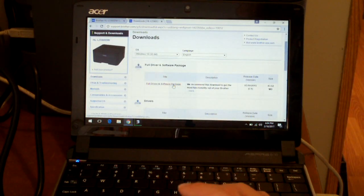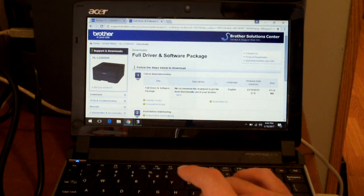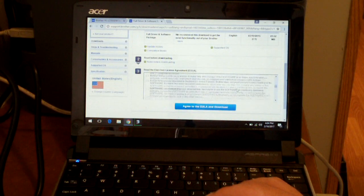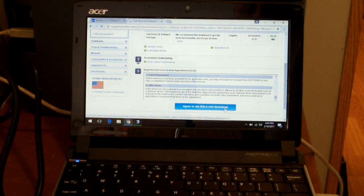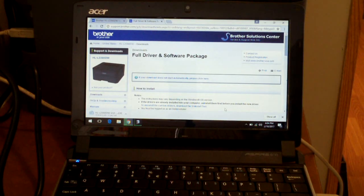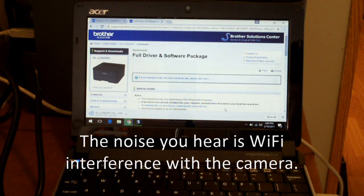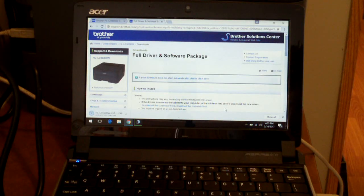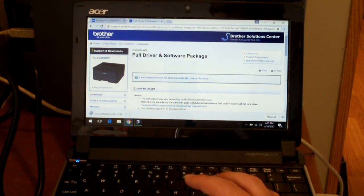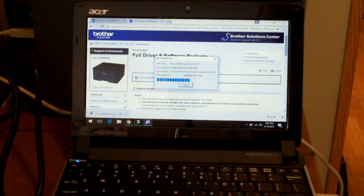We'll select the full driver and software package. Let's wait for that to download, which should not take too long on our internet connection here. As fast as the Wi-Fi will go where this netbook is at. And it's downloaded. A 40-something megabyte file. Now I'll just run through the setup utility.